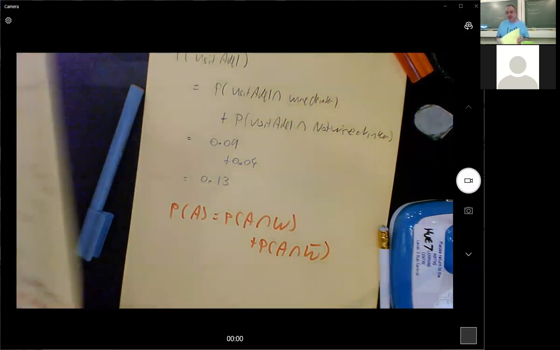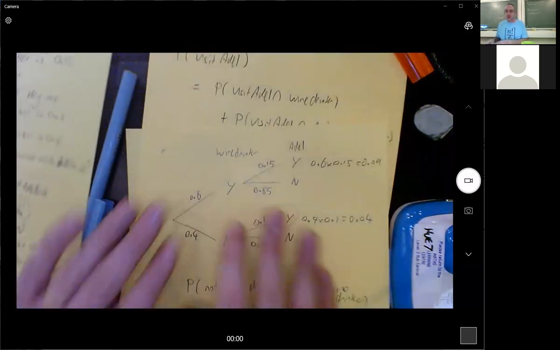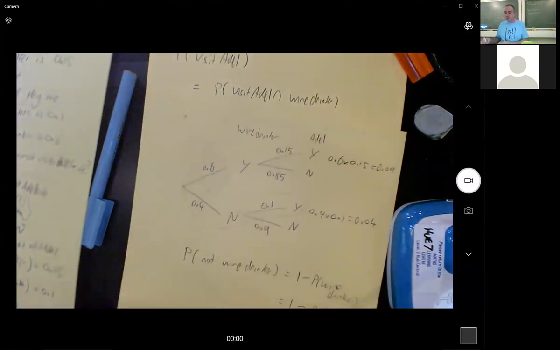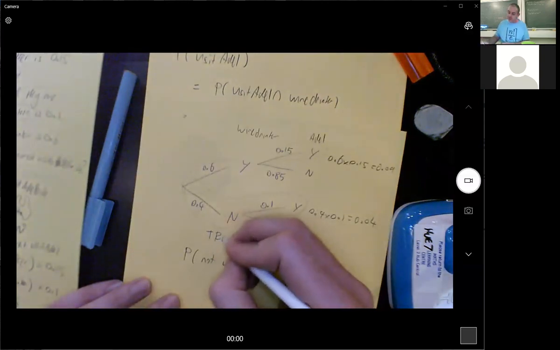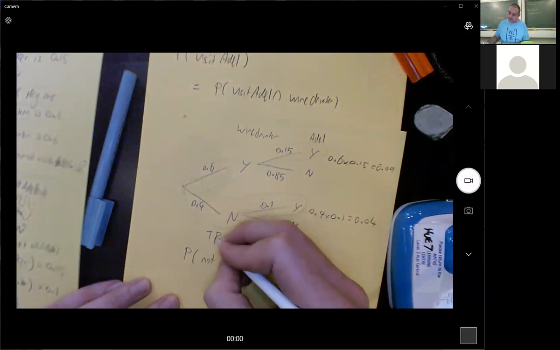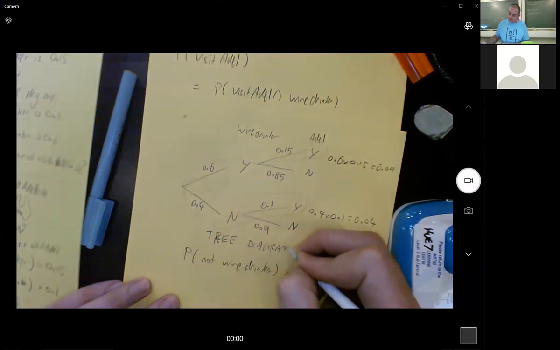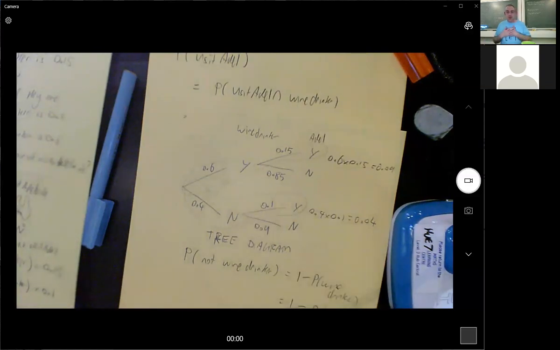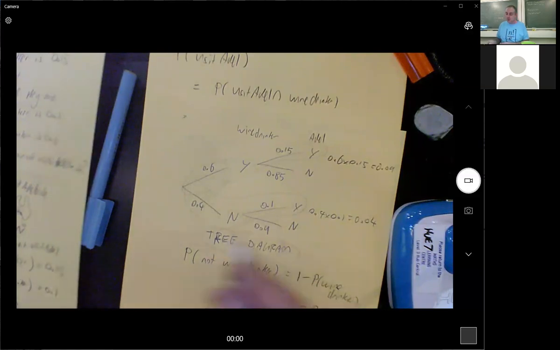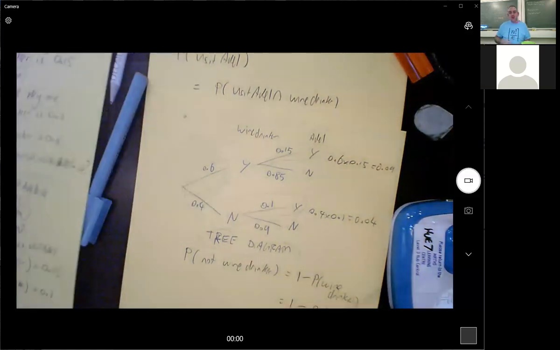Yeah, I do really like the story diagram. If you want to look up online more information about this, lots of people call this a tree diagram. I call it a story diagram because it tells the story, but this is what it would be called if you ever want to search for information on it on the internet.